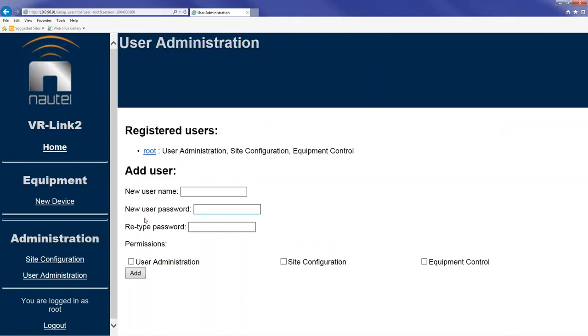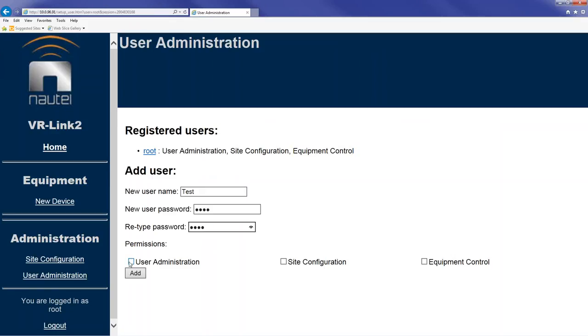Here we can create new users or delete users because we are logged in as a super user with user administrative rights, equipment control, and site configuration. So to create one, we can just put in a name and a password. I'll use 1234, 1234, retype the password, and then we have to select what permissions we want.